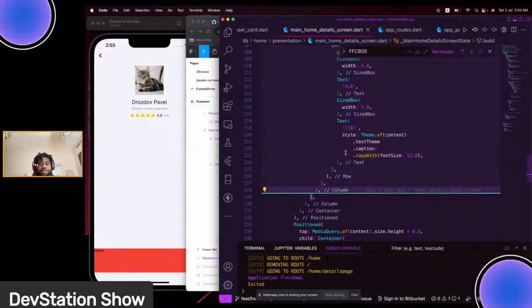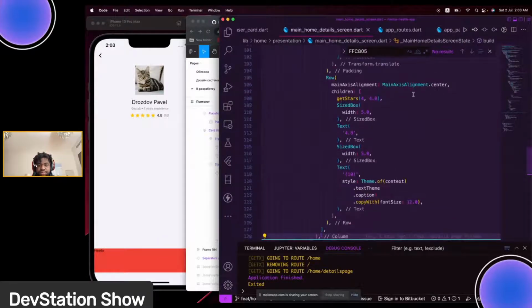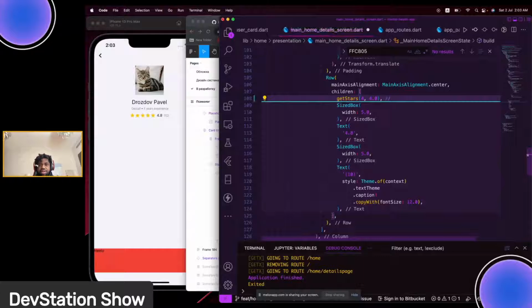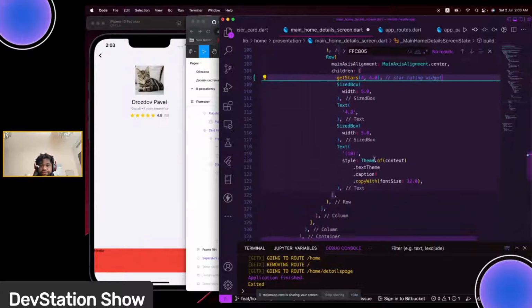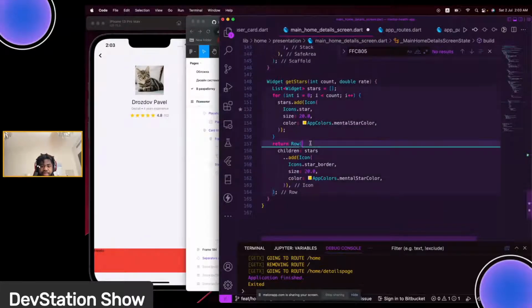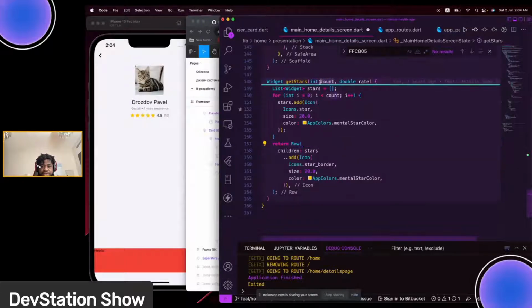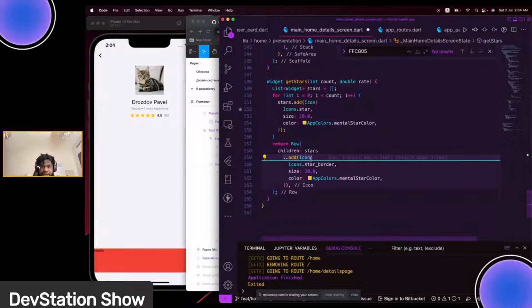So here is still our star rating, which is this. And add a comment here. You can say star rating widget. So let's fix that up. To fix that up, there's something we are doing here. We are getting the count of how many star ratings the user wants, and we are adding an extra star at the end. So basically, that's not what we want, and that will not get us to the right point.